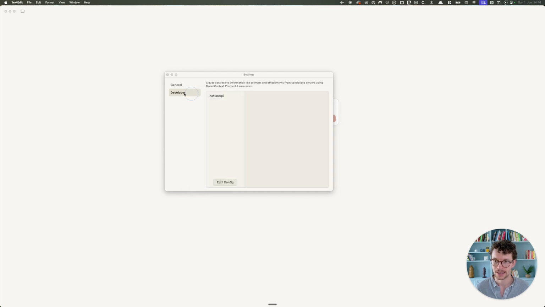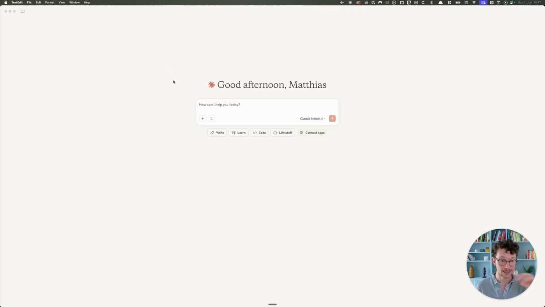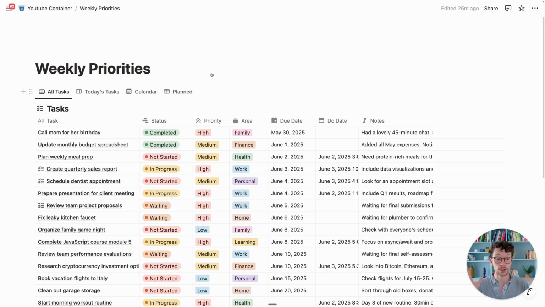We can close this, and then you need to restart Claude once. Otherwise, it won't be able to process the changes, right? So you want to just close the desktop app and relaunch it. Now that Claude is ready, we only need to give it access to the specific parts of Notion, because just creating this access token is not enough to give it access to specific parts of our workspace.